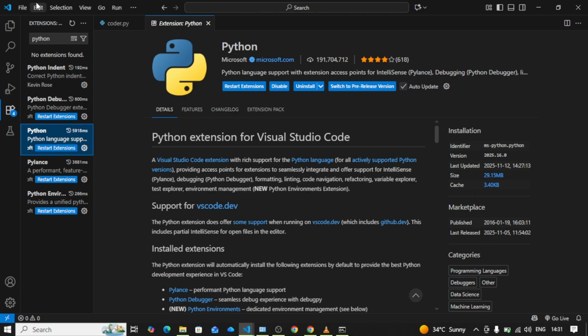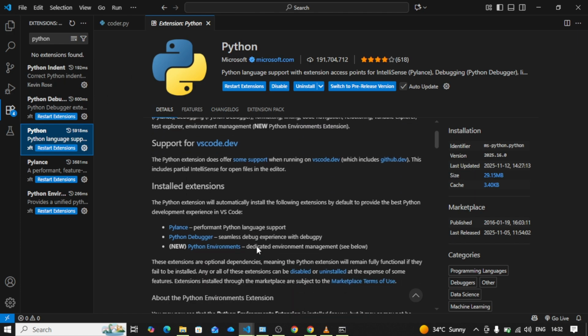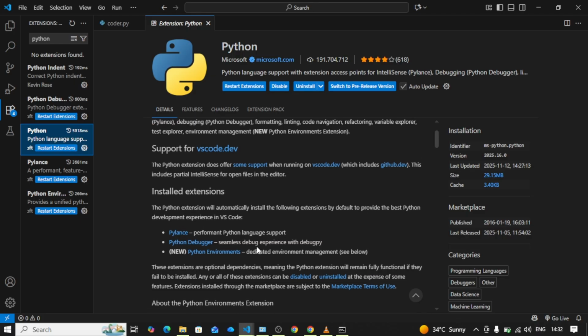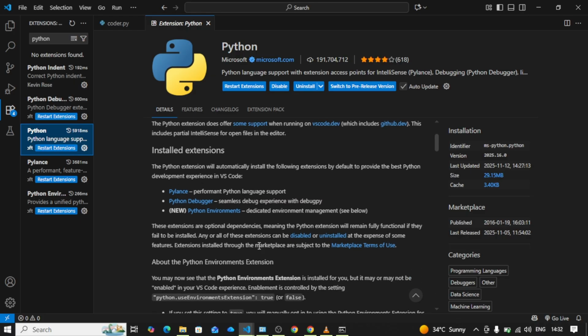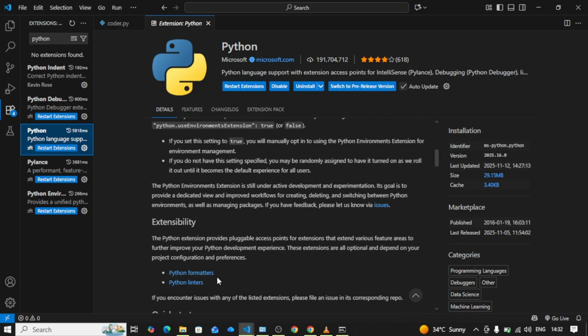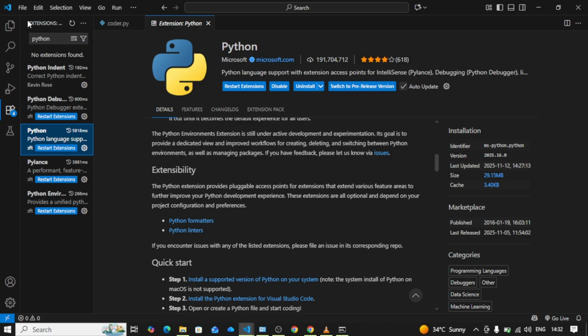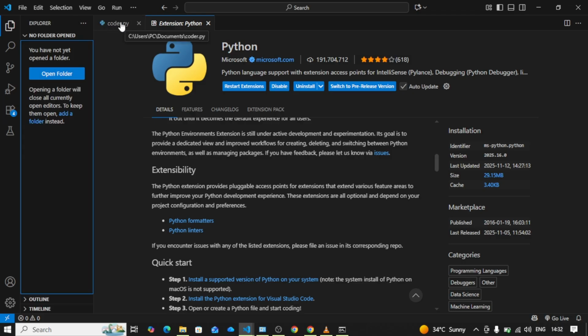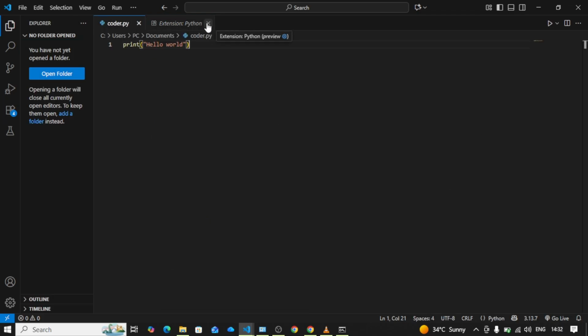What this will do is help us with writing code, and help us to correct mistakes in case we make any. So I just advise you get that done. Coming back to code.py, I have printed hello world.